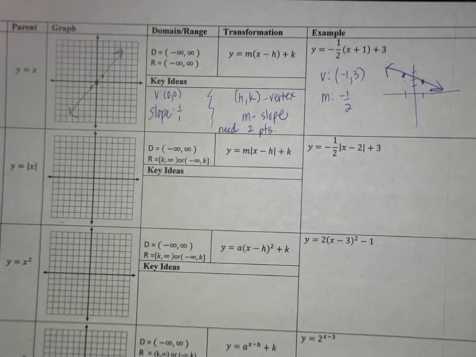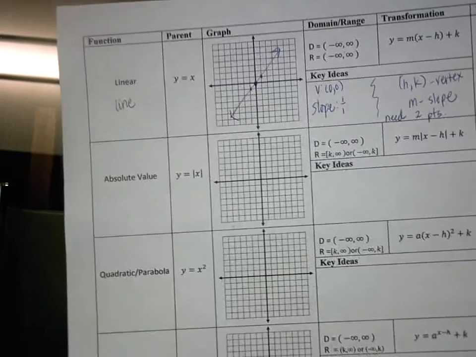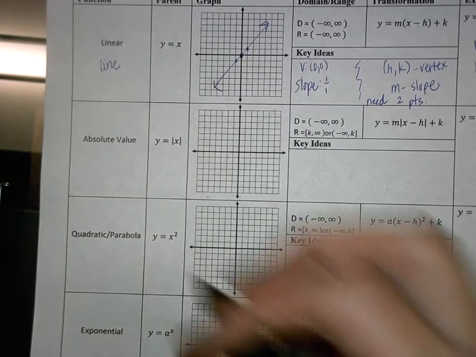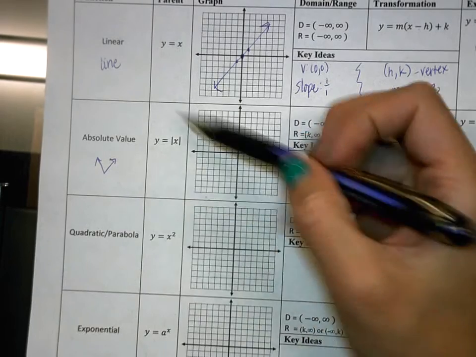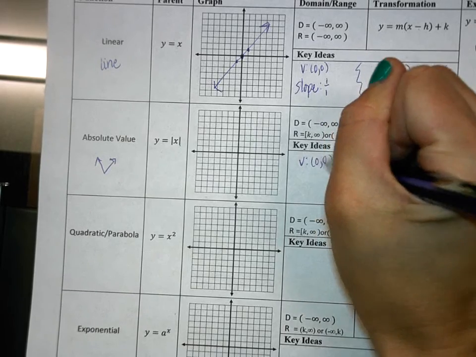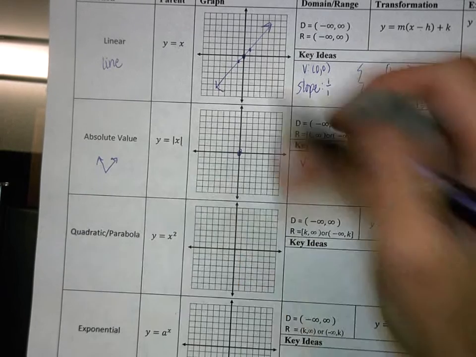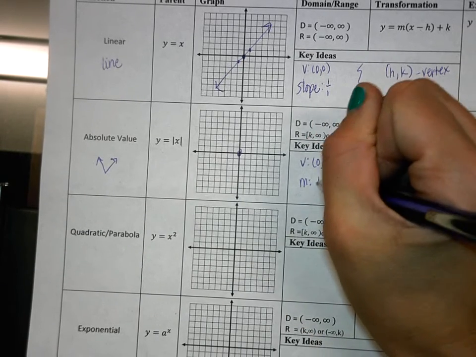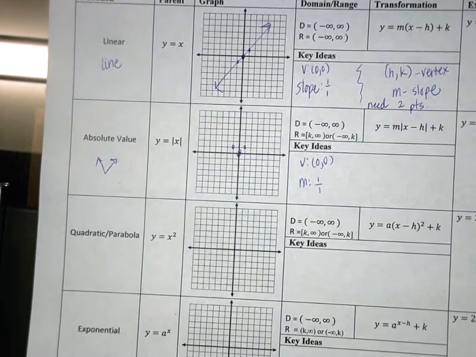Okay. Any questions on linear? Okay, so absolute value. Do you guys remember what that graph looks like? It's a V. Good. So I'm just going to put a V here just to remind us. And so with this basic equation here, again, my vertex for this one would be at 0, 0 because there's nothing with the x and nothing with the y. And then what is the slope on this one? 1. Good. And so remember with slope, you go up 1, right 1, and then you also go up 1, left 1. So your slope is actually giving you 2 points.